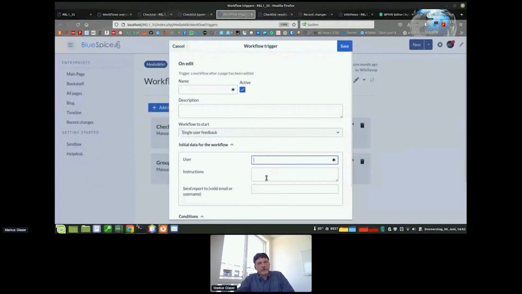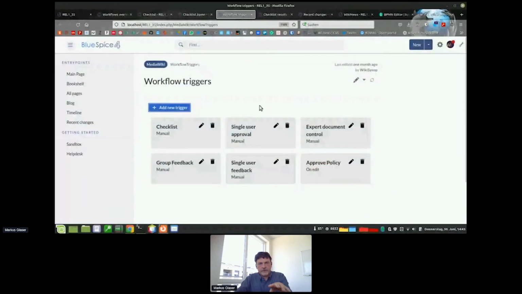So this is how you can actually create automated workflows in the wiki. And this is even more interesting based on semantic properties. So if a semantic property changes, then a workflow is triggered. This gives you a lot of flexibility to automate your documentation and to work with that. Okay, now what you just saw is the possibilities of workflows.